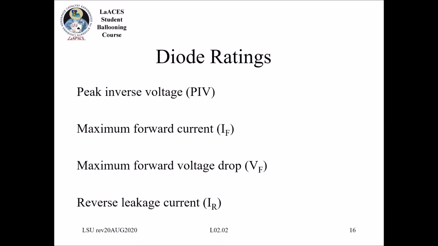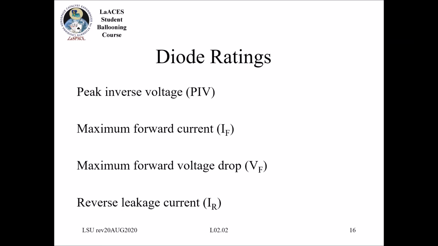And then the forward current is the amount of current it takes in order for it to be, I think, saturated, or for example, for LEDs, for the light to emit from it, I might be saying that wrong. And then the forward drop is also important: once you have a specific current flowing through it, there will be a voltage drop across that component. And typically, for normal diodes, that is 0.7 volts.